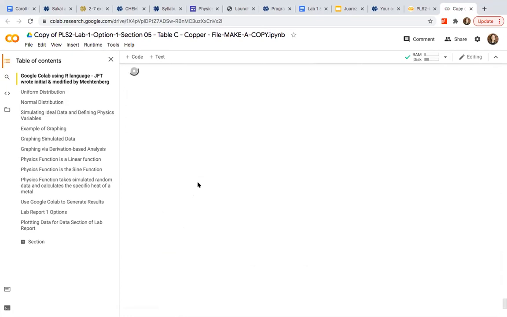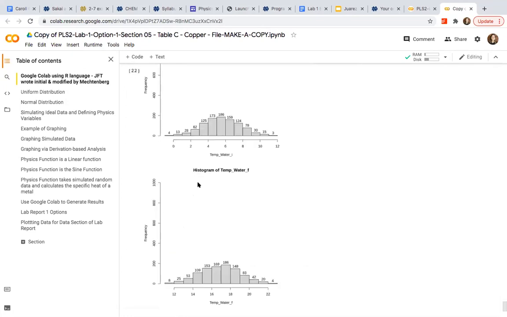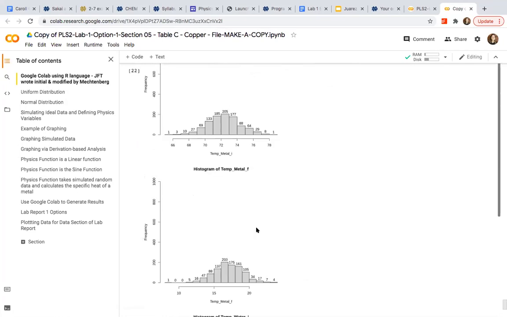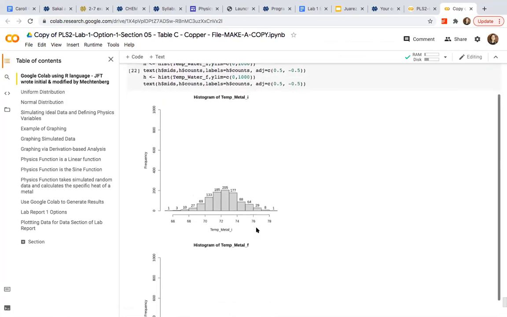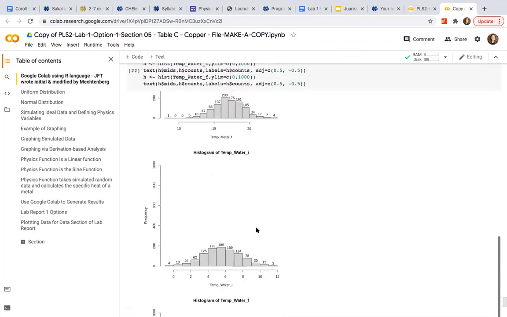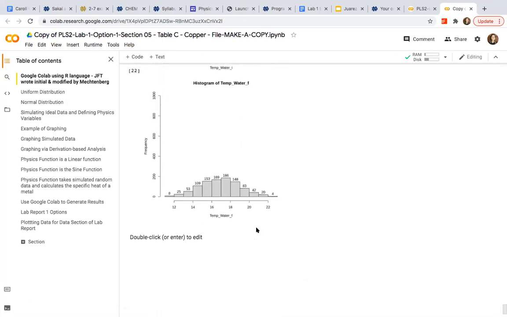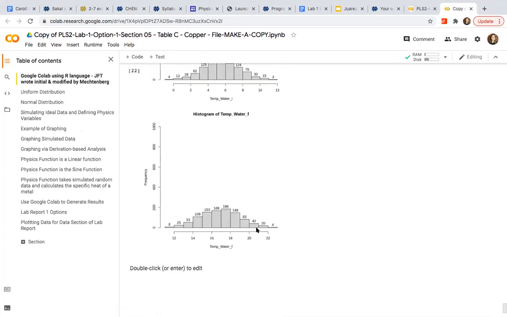Yep, it's still running, but that's okay. All right. These histograms is what you're looking for. So what you see is that it ran everything all the way to the end, and that little 22 bracket, that's how many outputs the code gave us. So there were 22 outputs.